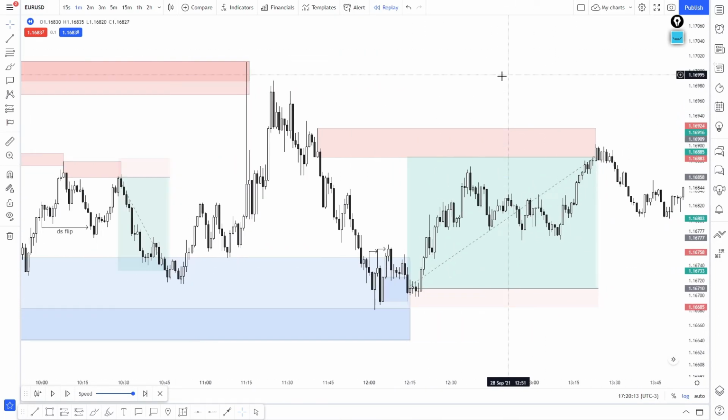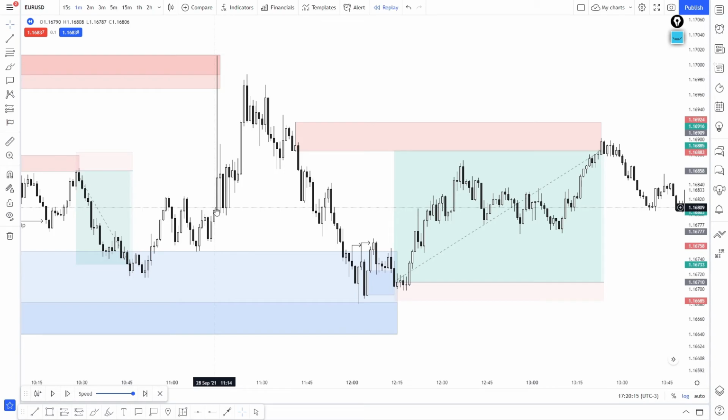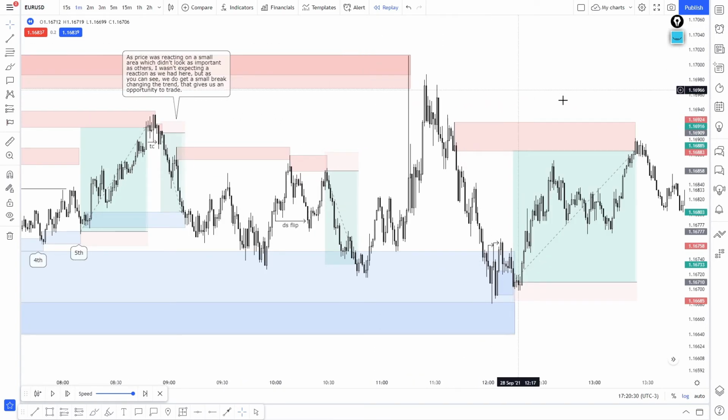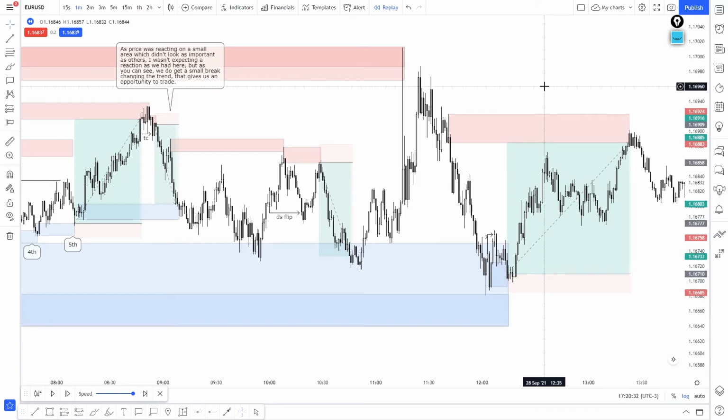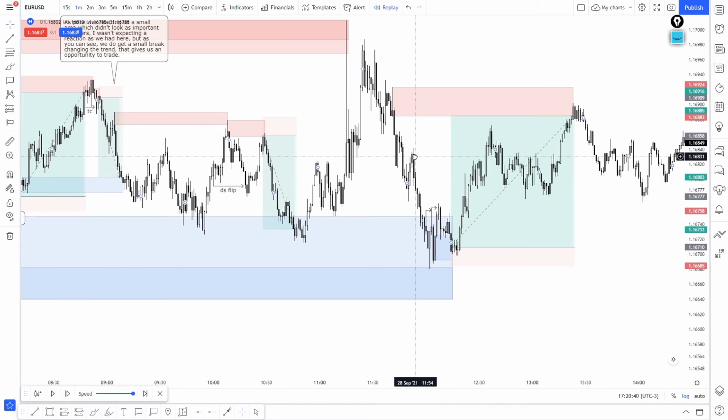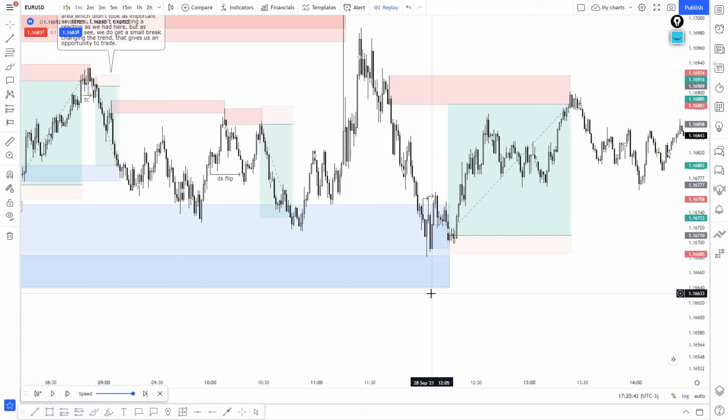Then we had news. When I knew that we had news at that point, I left home. To be honest, I wasn't really interested in waiting for price to first of all create a lot of weird structure, to then create a couple of opportunities for sure, but probably not as clean as I would have wanted to see, right? So yeah. When I came back, it was around 12, so yeah, around here.